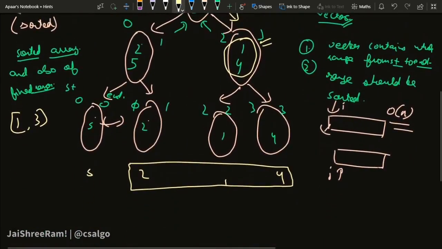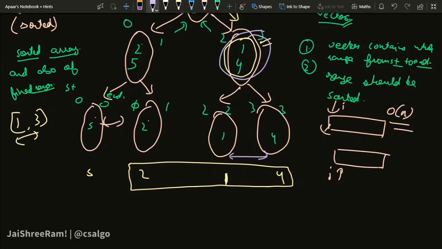So what will happen here is now I will just query for some fixed particular range. Then I need to go to this node, because at this node we have a complete overlap, right? And I need to go to this node. For two nodes I have to apply the upper bound function and return the answer, right? Okay, let's see the code. It will be more clear when you see the code.